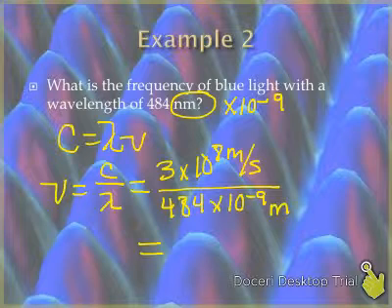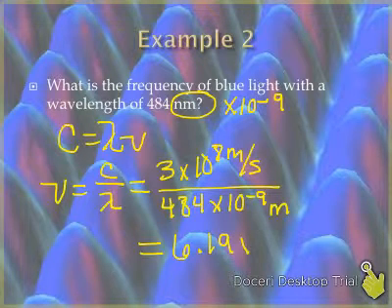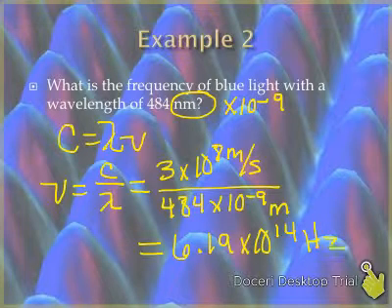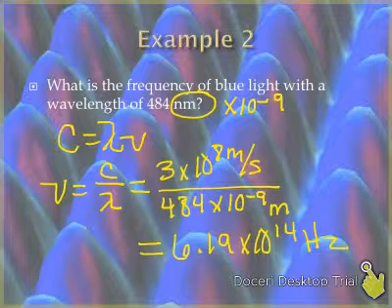We are going to get 6.19 times 10 to the 14th, and what's my unit going to be? 1 over S, which is hertz. So is this a pretty high frequency? Think, add a whole bunch of zeros after that. So is this going to be a safe wave or a not so safe wave? Not so safe wave. We could go look it up on the electromagnetic spectrum, but we'll do that in a minute. Okay? All right, so let's keep talking.